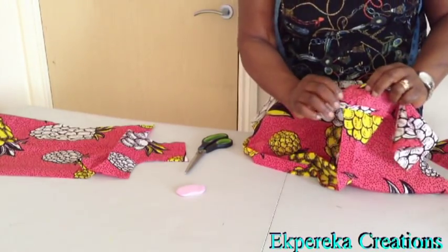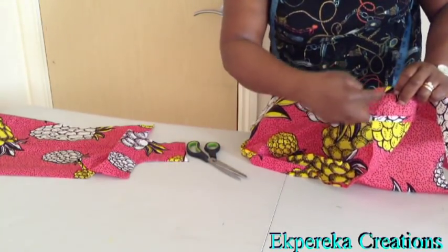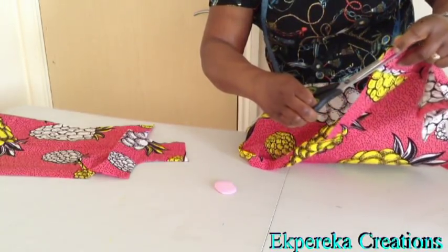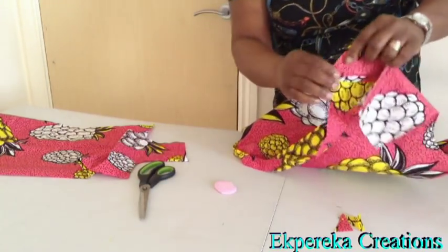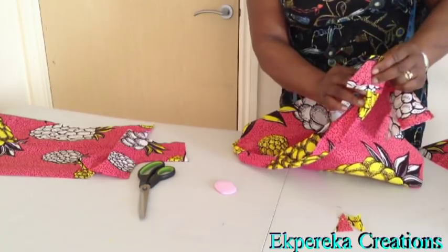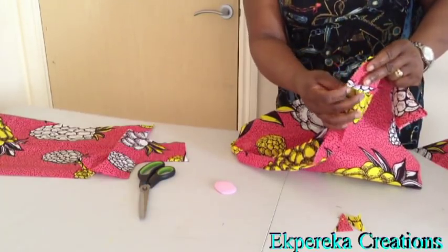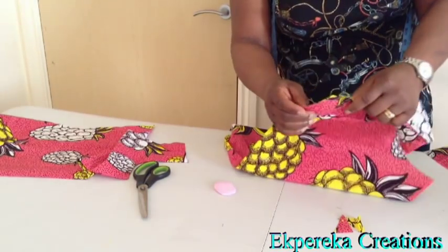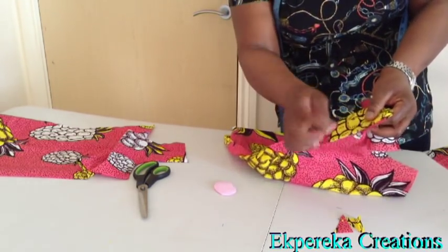So I'm going to trim it. I'll trim it this way, the two together this way. The two together. So after that, I'll leave the main fabric. I'll trim only the facing now. If you want, you can leave it like this, but I want to trim only the facing, not the main fabric. I'll leave this one. I'll trim only the facing. This is the main fabric. I'll take it off. So this is the facing.